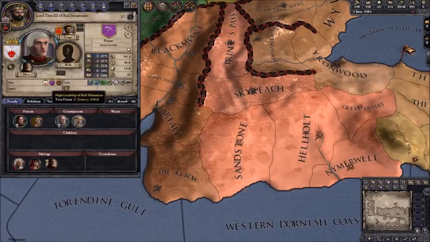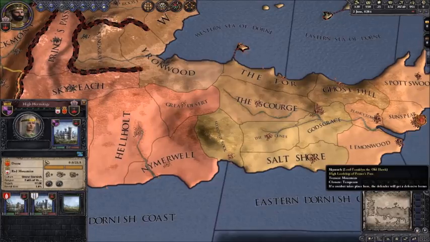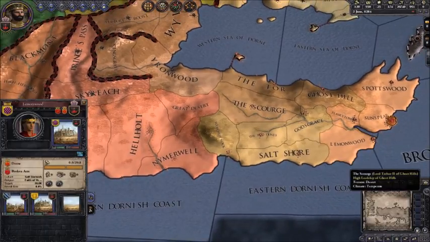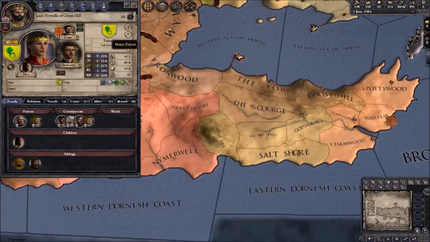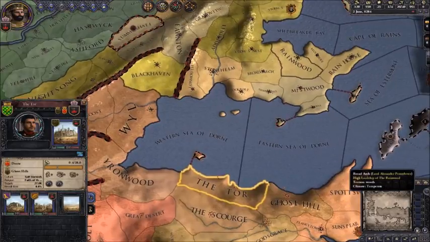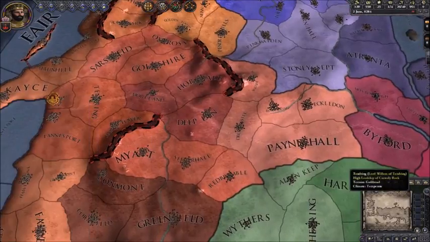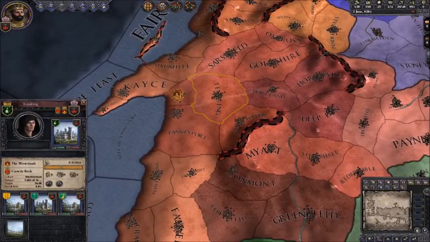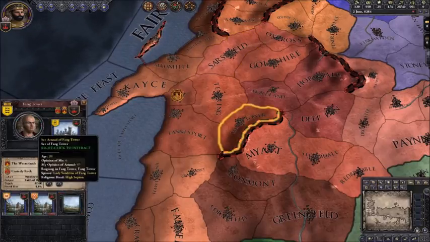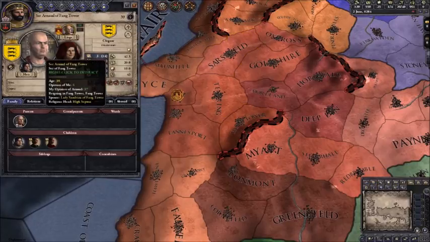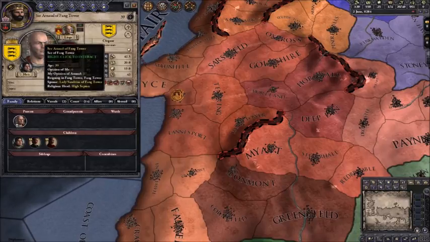Okay, the Cleganes. The Cleganes are just lords or knights. They're landed knights actually. The difference between a landed knight and a lord is extremely narrow. I don't really think there is that much of a difference. Knights control a slightly smaller bit of land, but generally speaking, it's not that significant.